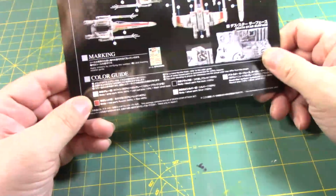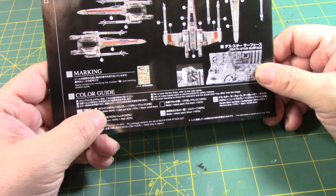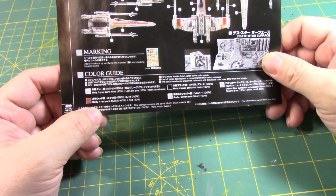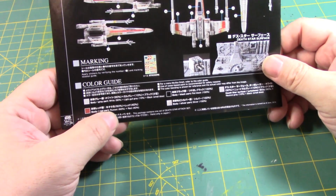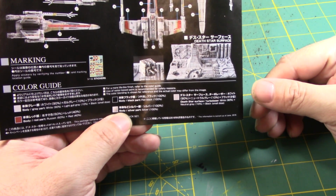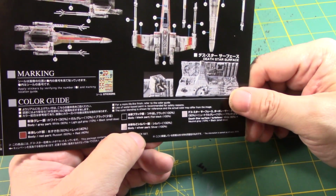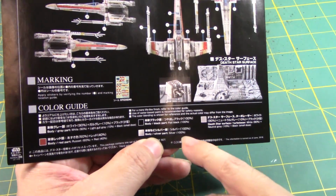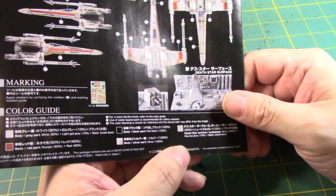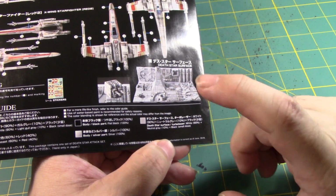So, color guide here, and it's pretty straightforward. We have the body for this, which is gray, which is basically 90% white and 10% light gold gray with a small dose of black. Portions of the body will be red. Russet. I have russet and red, so that could be a good mixture. Another part of the body will be black. Don't know where. Maybe in there. Silver parts. Can't say I know where. Doesn't say exactly where. R2-D2. That could be a possibility. Death Star surface turbo laser, white, neutral gray, and black. Alright, that's good to know.